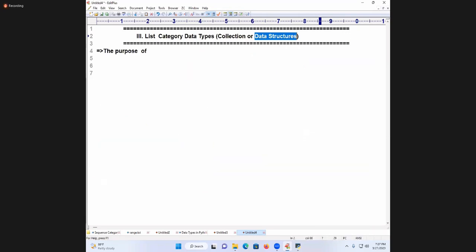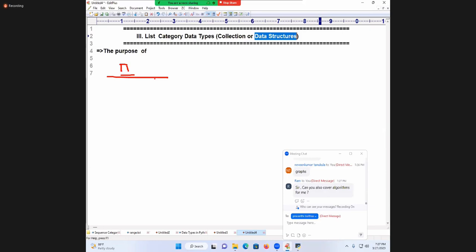Now, the second part of data structures is called what? Algorithm-based data structures. What is that? It starts with big O notation, small o notation, omega notation, theta notation. These are all time complexities and then space complexities. You know this notation, but how do you calculate? If a program is executing, how do you determine the time of it?